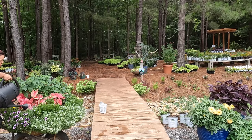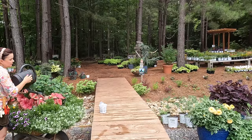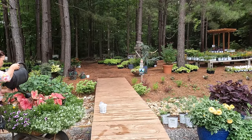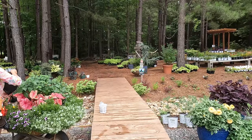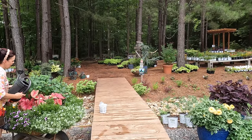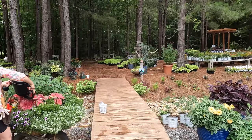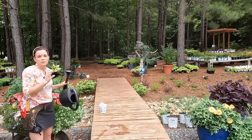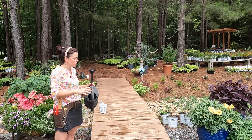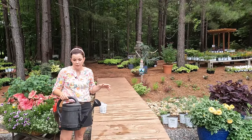If they're in the ground and you're hitting individual plants, I like to actually take out my little baggies of fertilizer and use the Proven Winners container. It makes a fantastic bucket. So I save all of my little water soluble containers, and I use them for buckets for fertilizer. They are how I fill up my bird seed. Very, very versatile. So all I did was simply water it, and it is fed.